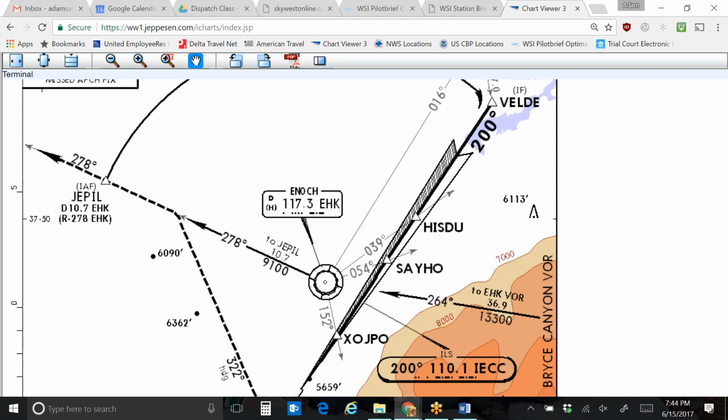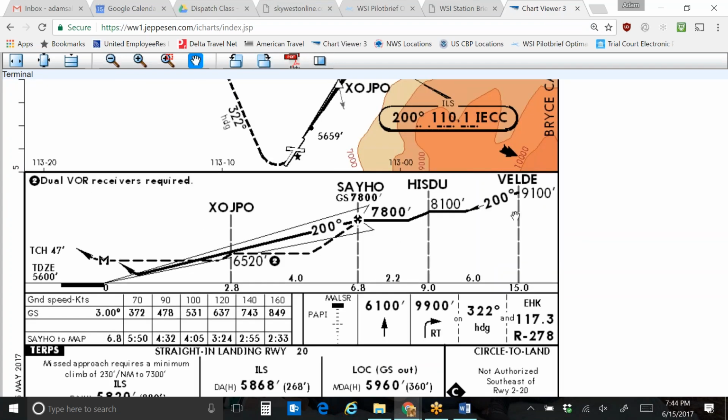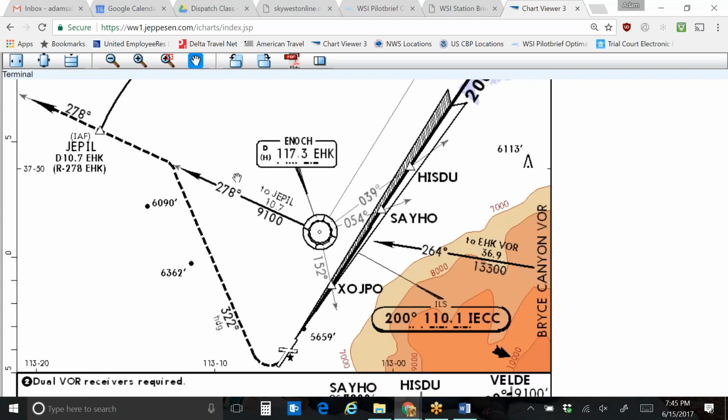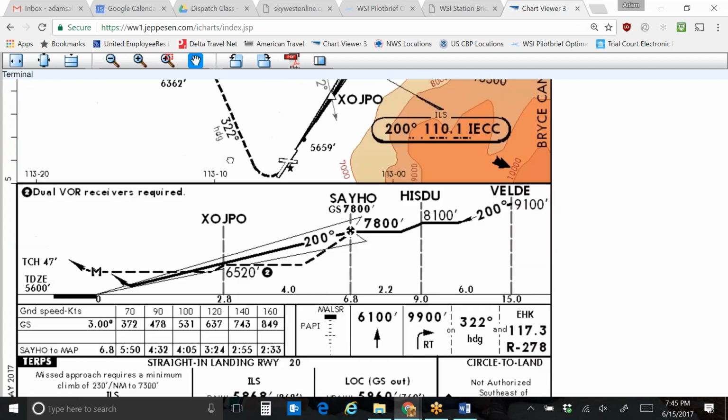If you can kind of see here, this is as if you were looking at it from the side, coming down, descending, and then there's the runway. And this is the top-down view, and this is the side view.